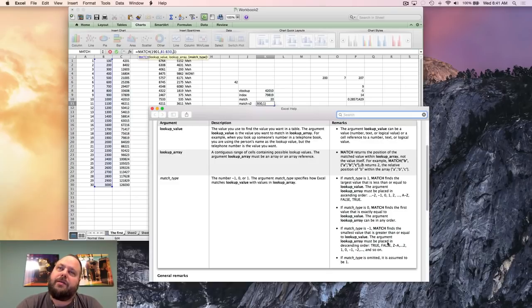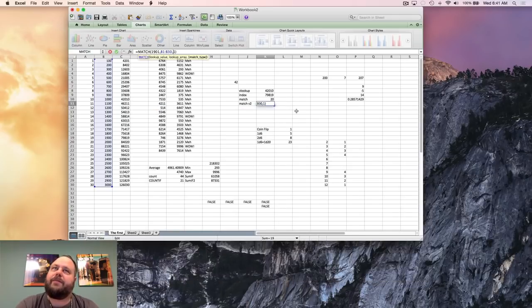If we find the smallest one that is greater than or equal, or match the largest value that is less than or equal to the lookup value. So we can use that as well. Or 0 for exact match. And if you leave it out, it assumes 1. All right, so we have those. I didn't mean to do that. So Command Z undoes that, and we get out of there.